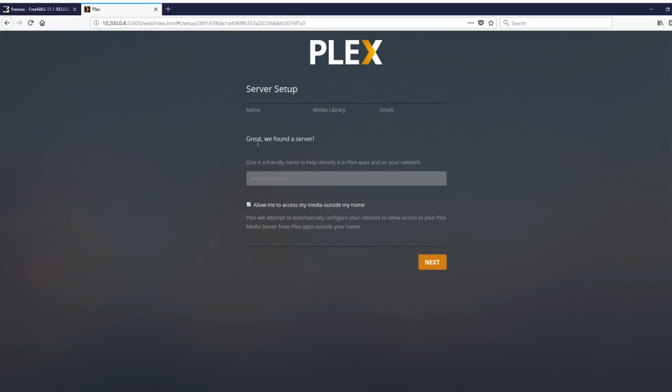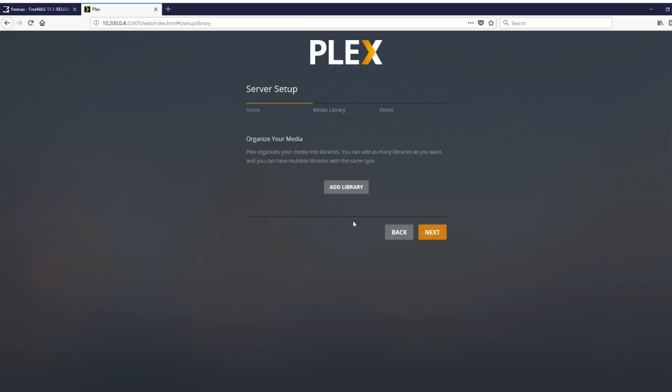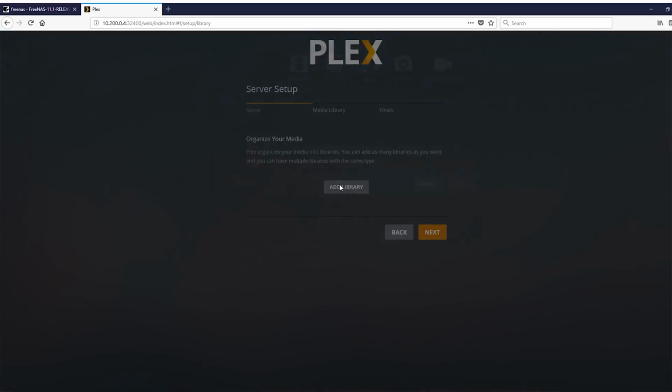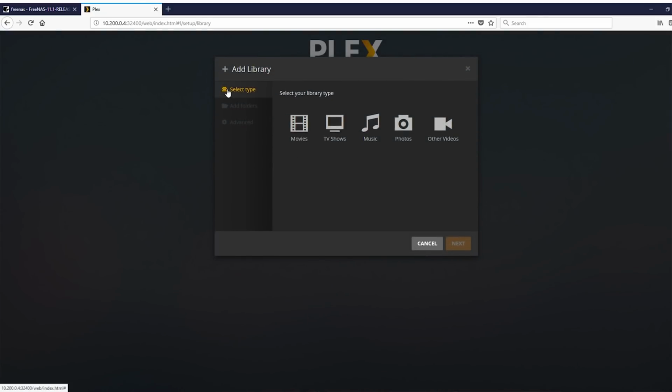Now, of course, it's automatically found our Plex Media Server _1, which we just turned on. So we will let it go with that. So now we've gotten to the next step. It's found our server. Now we're going to add a library, which sort of does internal cataloging. It wants you to decide what kind of thing this is going to be.